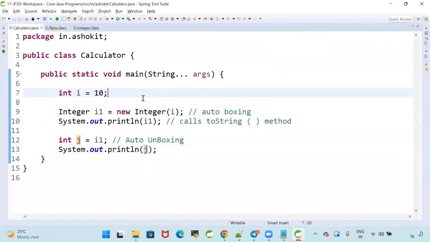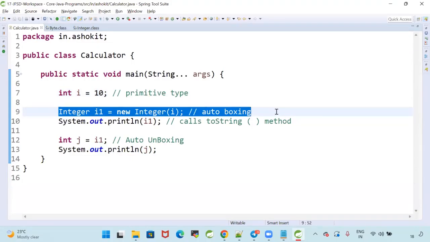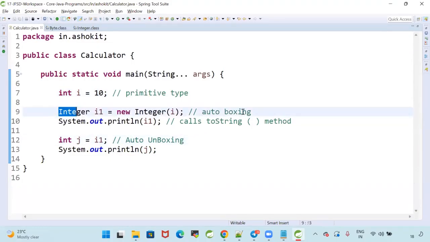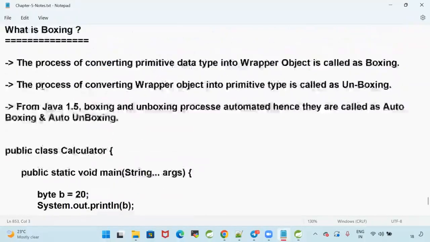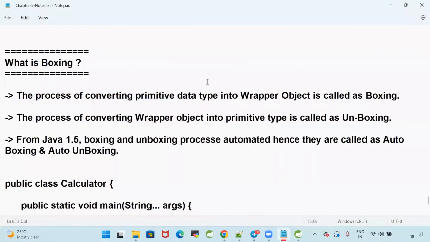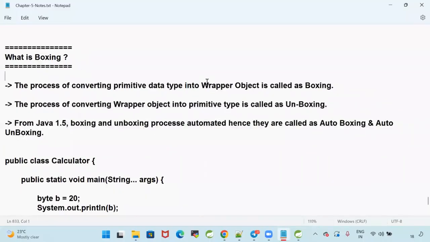Okay, here int i is equal to 10. What is this? A primitive type. What am I doing here? I'm doing auto boxing. What is the meaning of boxing? The process of converting a primitive data type into a wrapper is called boxing.